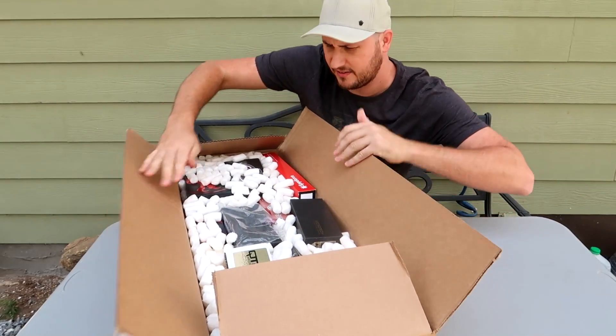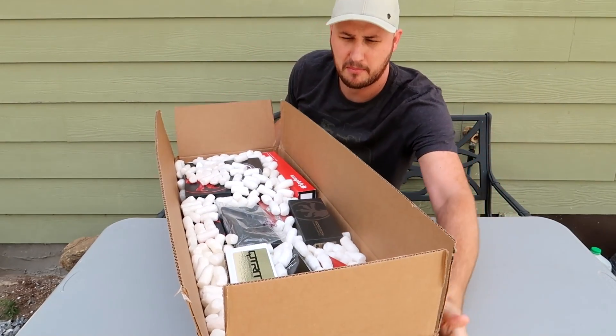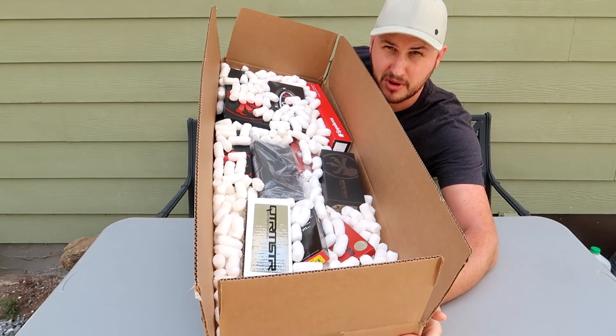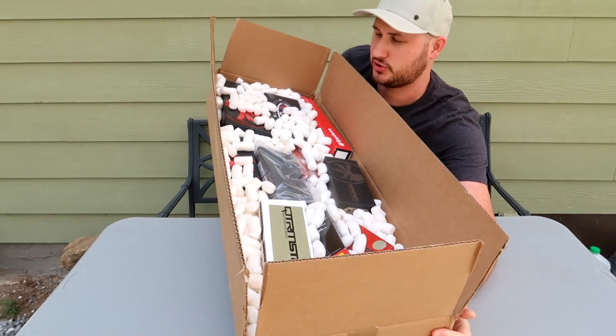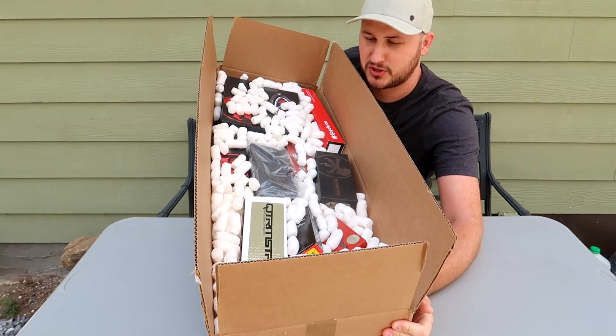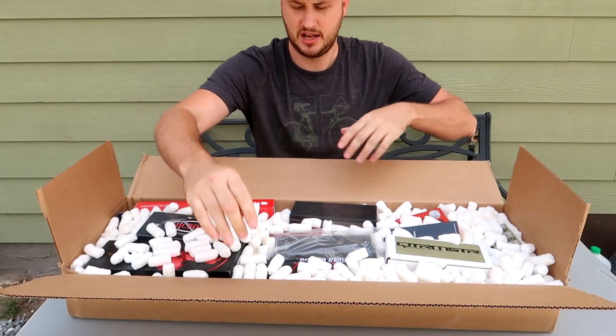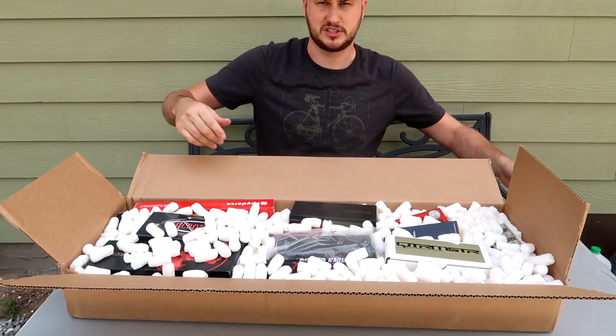Got out here a huge box of knives, we're gonna do another big unboxing. Check this out, huge shipment. That's gonna be a good thumbnail over here, that's for sure. It's kind of skinny, but still make it look huge. Quite a few, a lot of unique knives out here. Let's look at them close up so we can see what we're doing.